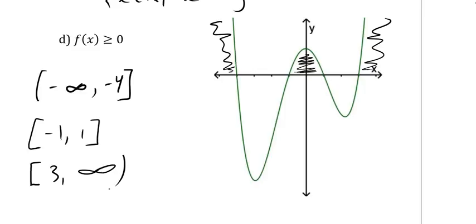Questions? Yep. The infinity is always a round bracket because infinity is not a number that you ever get to. It's a technicality in mathematics, and mathematicians would be very picky about that. We don't include infinity because infinity is just a symbol that represents an idea that it goes on forever. It's not a number.